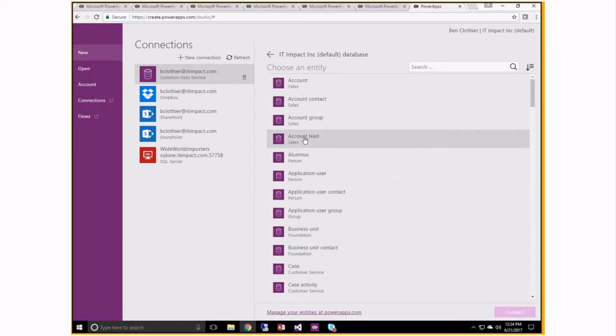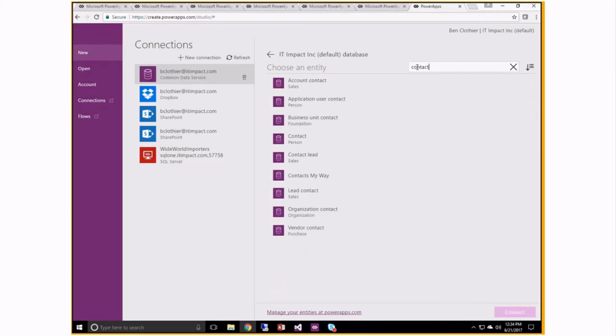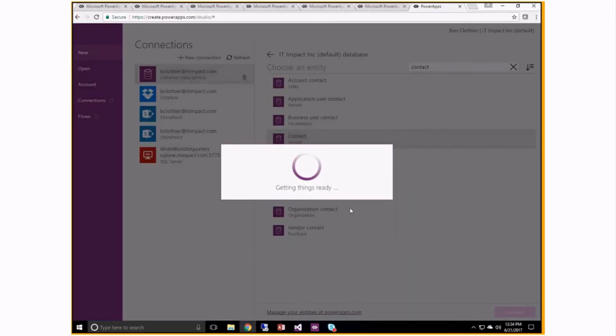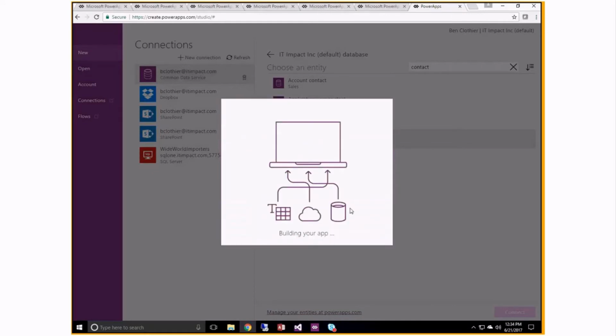So I'm going to click on Phone Layout. And now there's different entities to choose from. You'll already have known which one you created, so you'll just pick one entity, whichever one you want to use. I think it looks a bit strange. I like to use more than one, but for now we're just going to use one. So I'll just pick Contacts. I've selected that. So Create App.